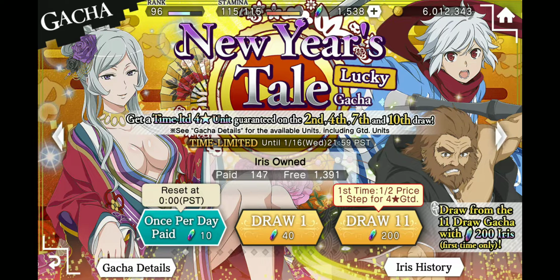I really enjoy this. I know a lot of people don't enjoy the first draw being 200. I do, because I'm not going to be drawing just once. I'm not going to be doing just the first draw, and I know I've done that before, but the majority of the time, I'm not going to be doing that. So I'm completely fine with this kind of banner setup here, and I like it because it costs 200 less Iris. So anyway, enough rambling.